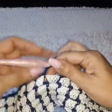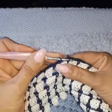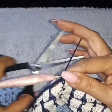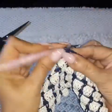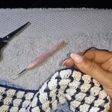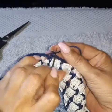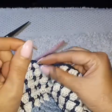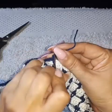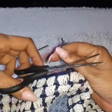Okay, everyone, so this time we're just going to close it off. We're not grabbing the white one. We're closing this blue one off. I am cutting my thread, and I'm going to tuck in my loose ends. So I'm just going to put it inside of this chain because we're going to be working inside of it with some double crochets on the chain. So this is just going to hide it. I'm just coming back and forth on it because I know it's not going to go anywhere. Cut it.